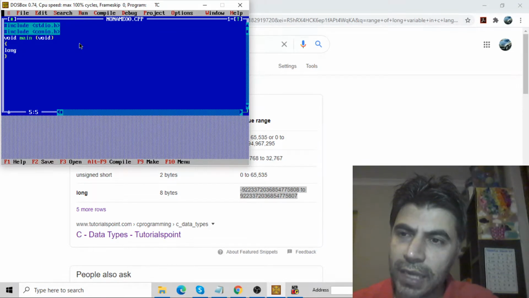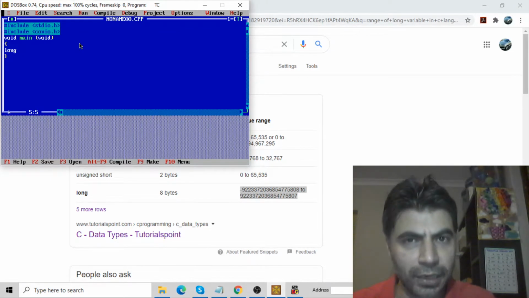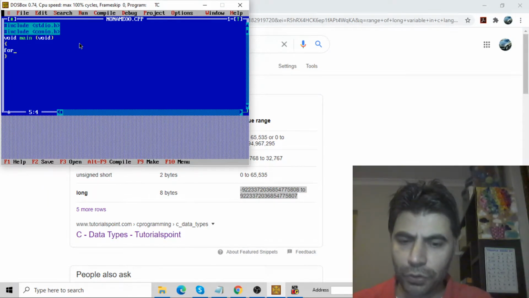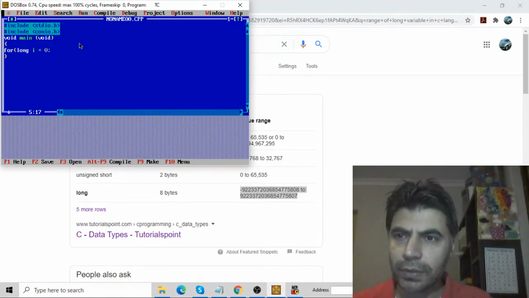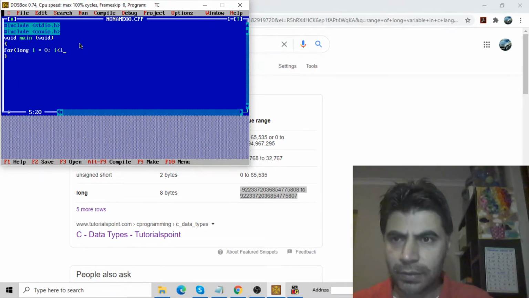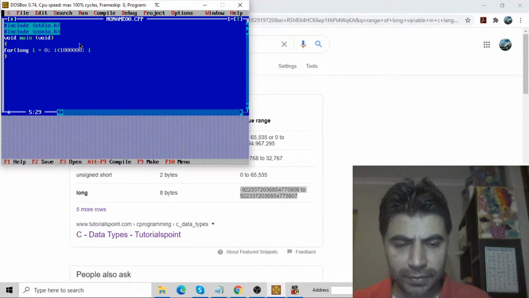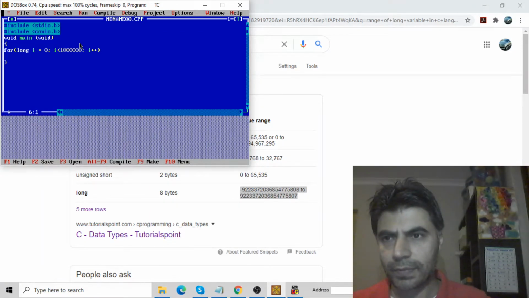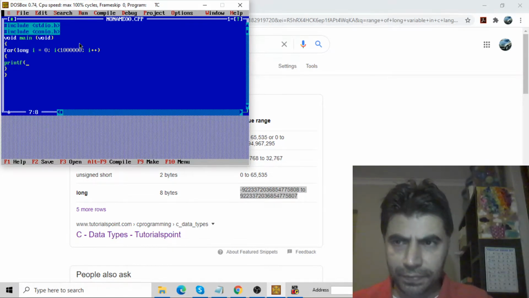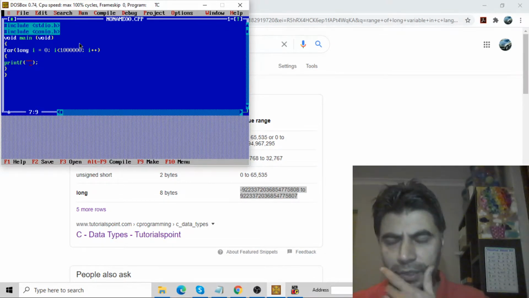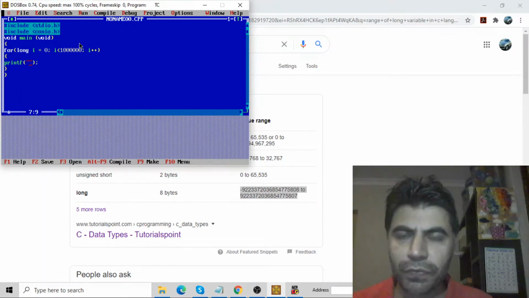So this time I will initialize the variable as long. Long is another data type that can hold bigger numbers in memory. Let's start with a for loop. For long i equals 0, i less than 1 million, i plus plus. printf. Here we will have to find out the correct format specifier for long as well.